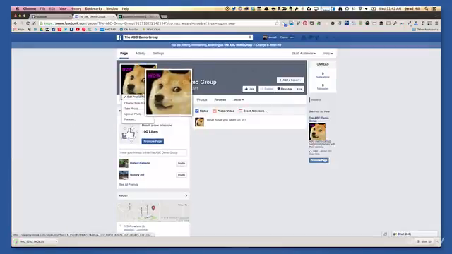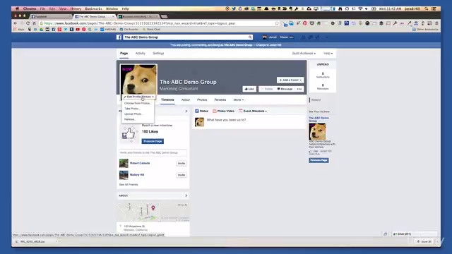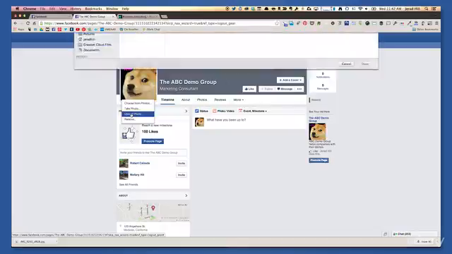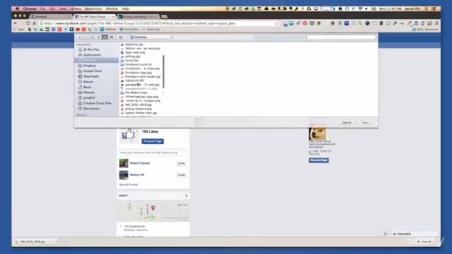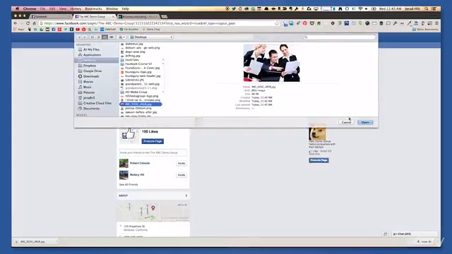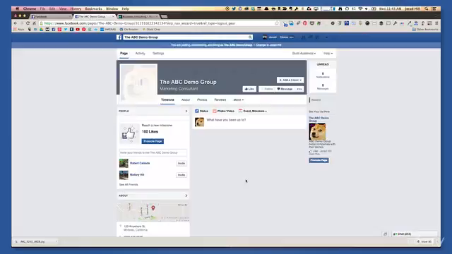So we'll click here, mouse over, and you'll see it says edit profile picture, and then choose to upload photos. If you have other photos already uploaded, you could choose from photos. You could take a photo with the webcam that's on your camera, or you can remove the photo that's there already. We'll choose upload photo, and then we will choose our business consultant photo and put that in place.